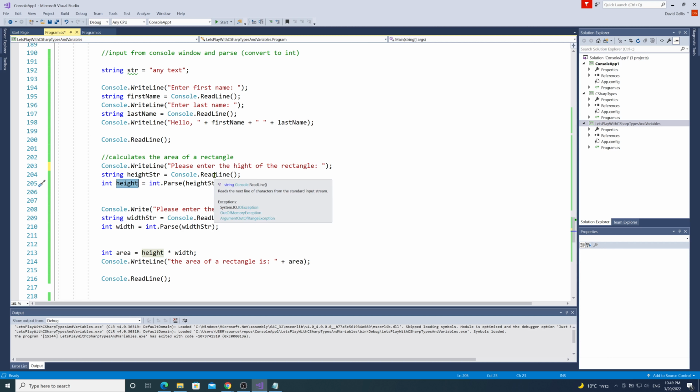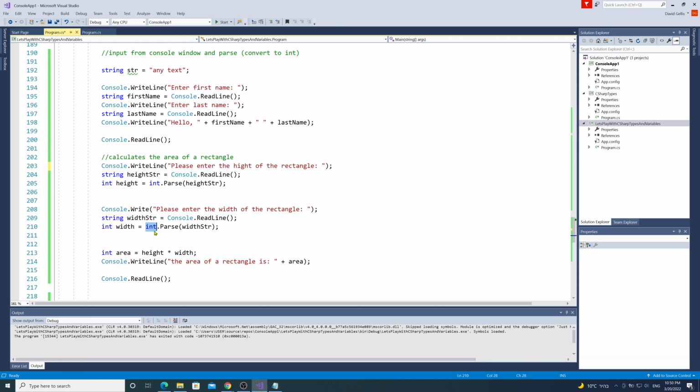Of course, if the user types in 5. And then we'll show the user another message. Please enter the width of the rectangle, this time the width. And again, Console.ReadLine will wait for the user to type in the width of the rectangle. Once the user presses enter, the function ReadLine will take this number, let's say 8, and pass it through to the variable of type string that awaits here. But of course, this is a string, not a number. We have to parse it to convert it to a type of int in order to be able to make a calculation.